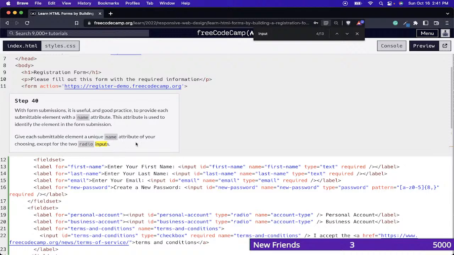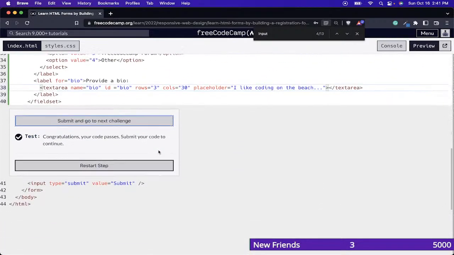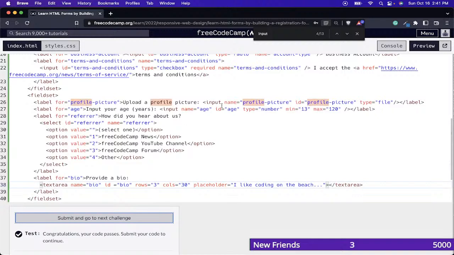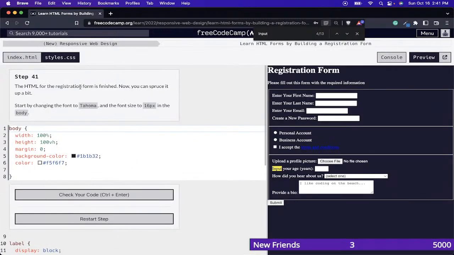By giving those submittable elements the name attribute with a name that makes sense, we're able to be like, oh okay, that's that piece of information, that's that piece of information. Okay, so let's go to the next one.